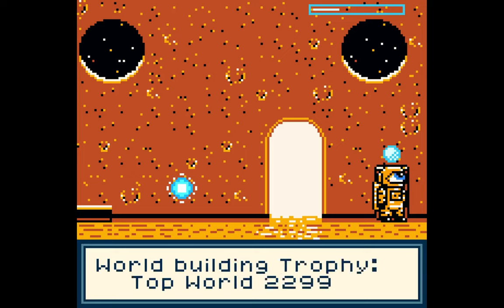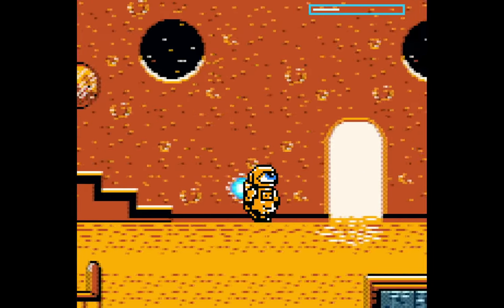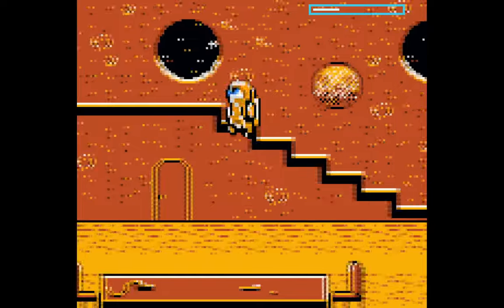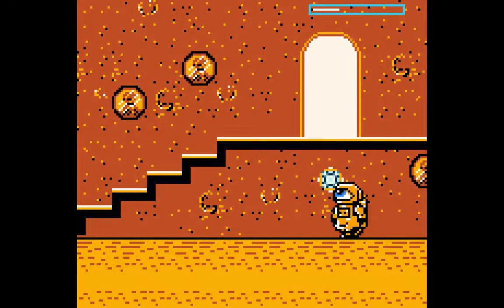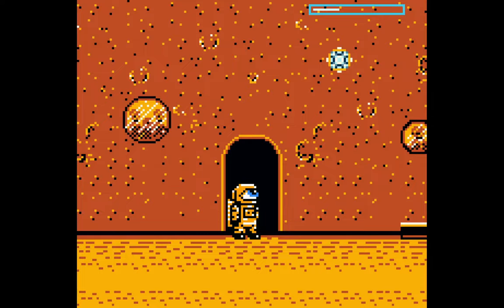World building trophy. Top world. 2299. There's a lot going on here that just makes me say, I guess I'll find out later what it means. Get up there. Oh dear. Oh, you can fall through the steps. Okay. Let's see here. And what's in this door? I'll press up to enter.